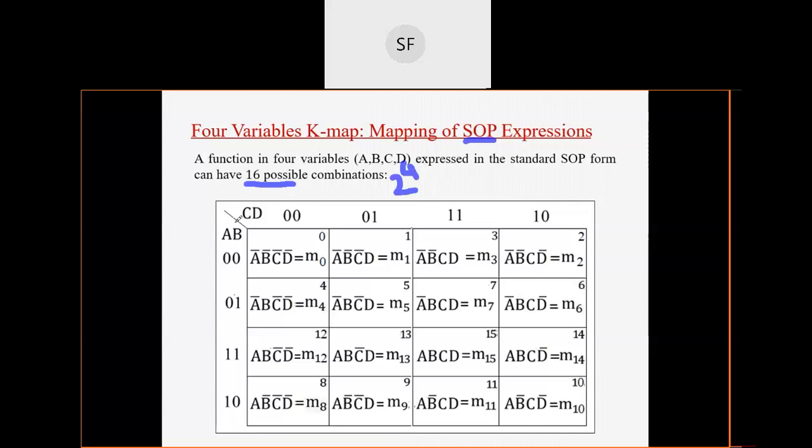Alright. So how has this K-map been arranged? You can observe that the 2 variables A, B are taken here and C, D are taken here. Since A, B are 2 variables, the total possible combinations will be 4. Similarly, for the 2 variables C, D the possible combinations are 4. Whenever there are 4 combinations, they are arranged in this manner: 0 0, 0 1, 1 1 and 1 0.